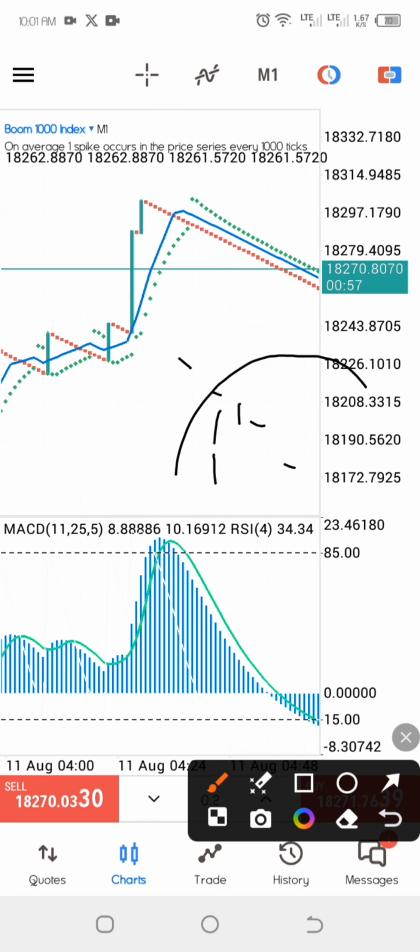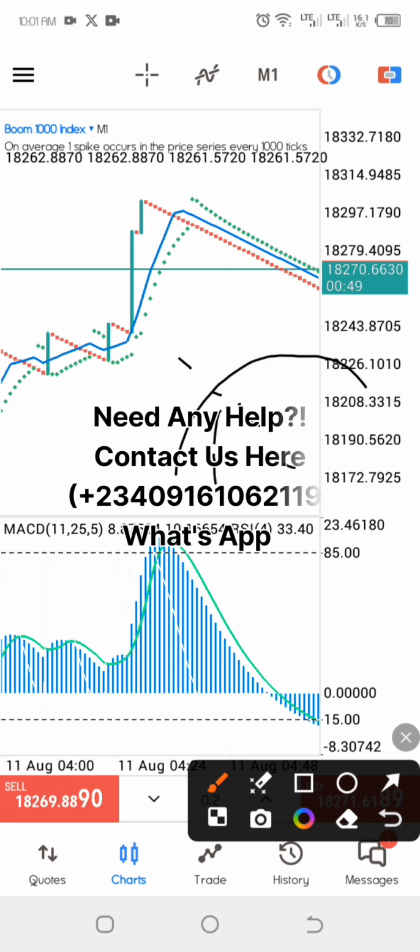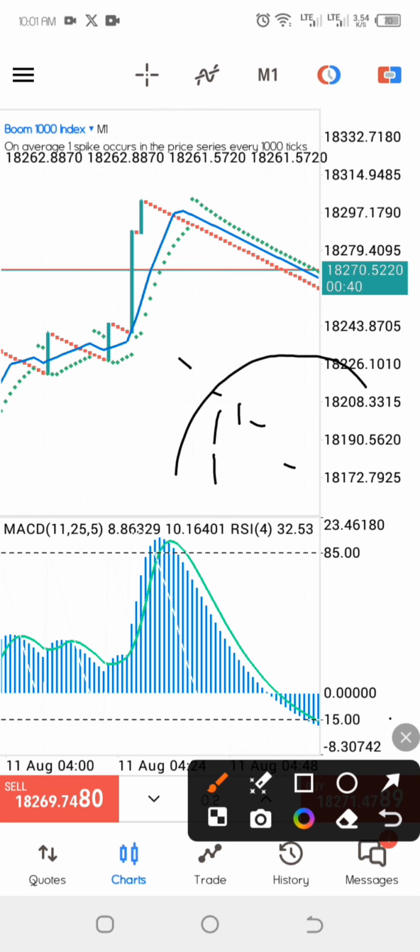Once it starts counting, when the price breaks below the moving average, we also want to see that the moving average breaks below the parabolic dot, and not just break below it, it has to break below it with at least 4 candles. Now let me show you guys on the chart.